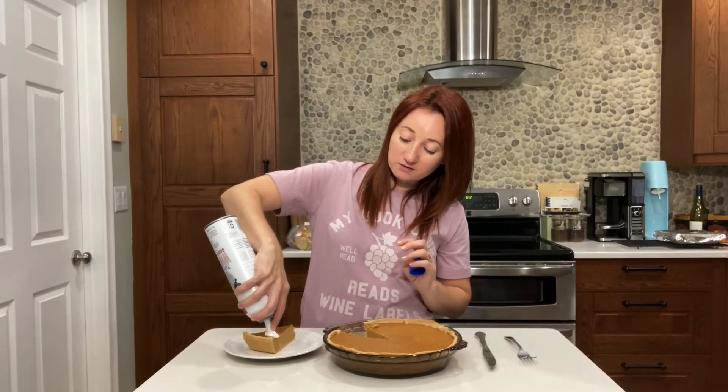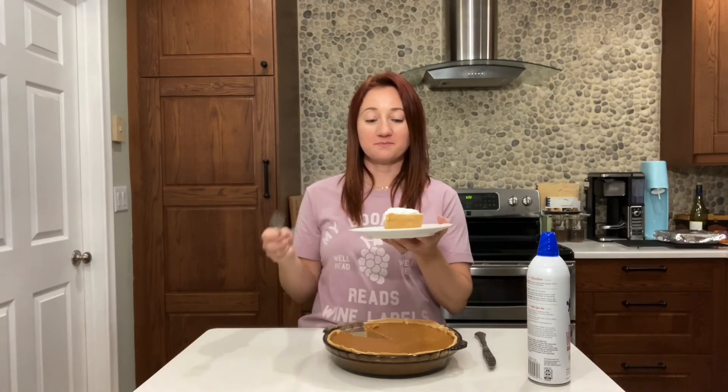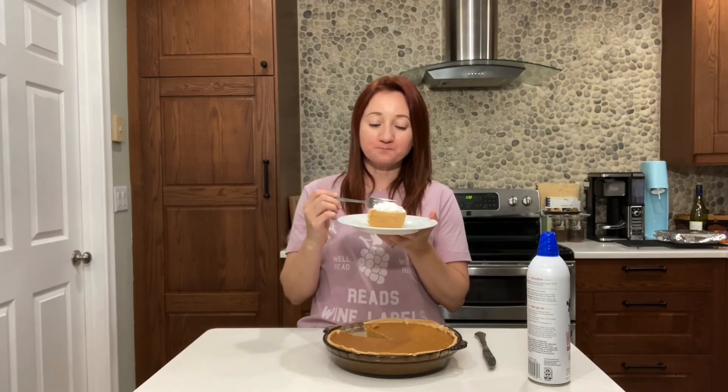In my opinion, the only appropriate way to eat this is with whipped cream from a can. Not Cool Whip. Not homemade. Must be this. You do you — that's fine. I'm going to try and be tame about this. Normally I cover the entire pie so you can't even see it with whipped cream, but I'll try and have a little control. Put it over the top, nice and pretty. Look at that. It's gorgeous. Favorite part — it's the best bite. Why is it so good? It's so creamy and yummy. The texture is outrageous. It's so good.